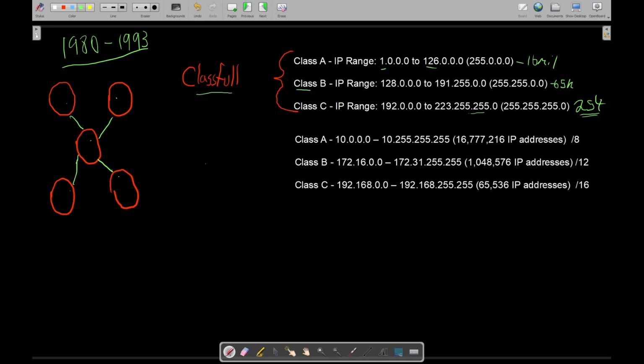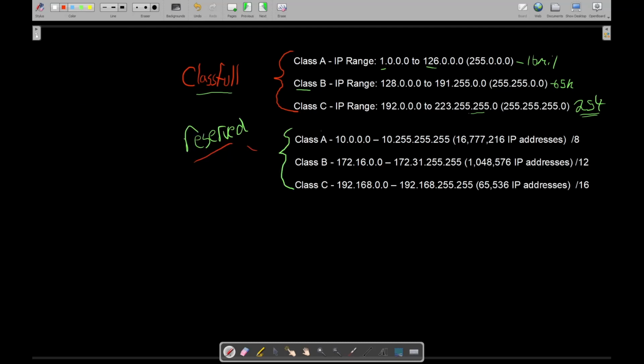They reserved a bunch of addresses. Oh, by the way, if you're wondering why it stops at 223, and we just got through talking about how the octets range from 0 to 255, that's because there's two more classes. There's class D and class E. I'm not going to go over those right now, but you can look them up and see what they are. I think class E is experimental and class D is like some kind of internal address block, but I'm not 100% sure. You can definitely look those up though.